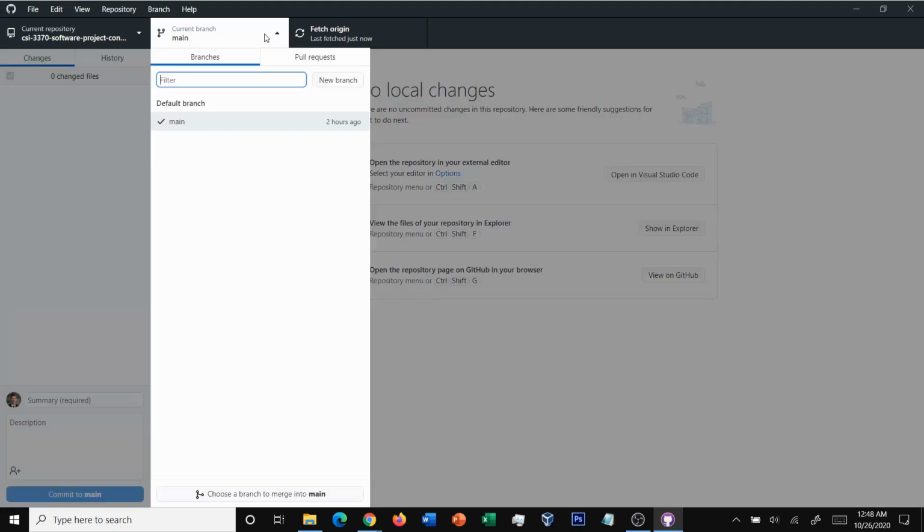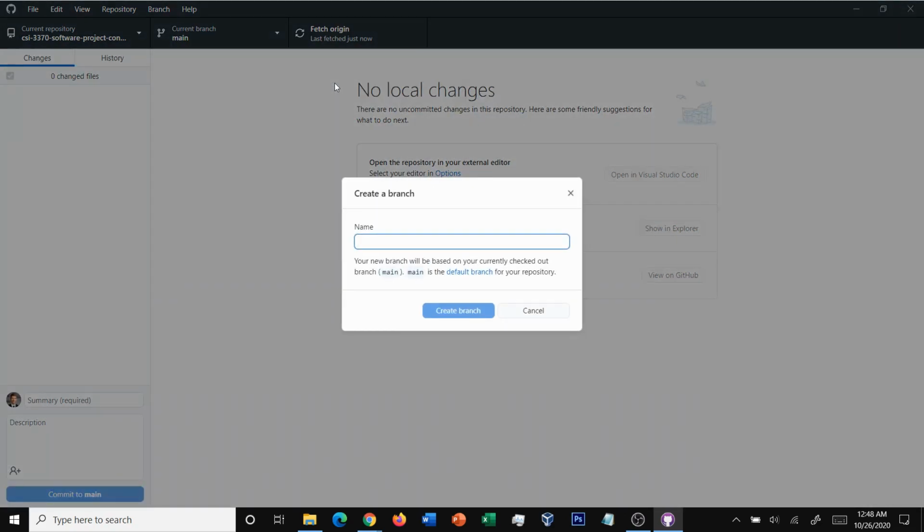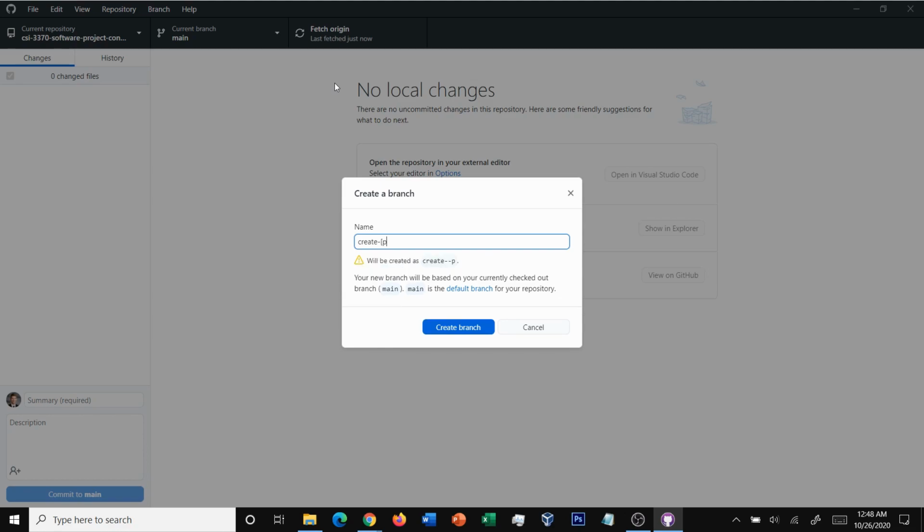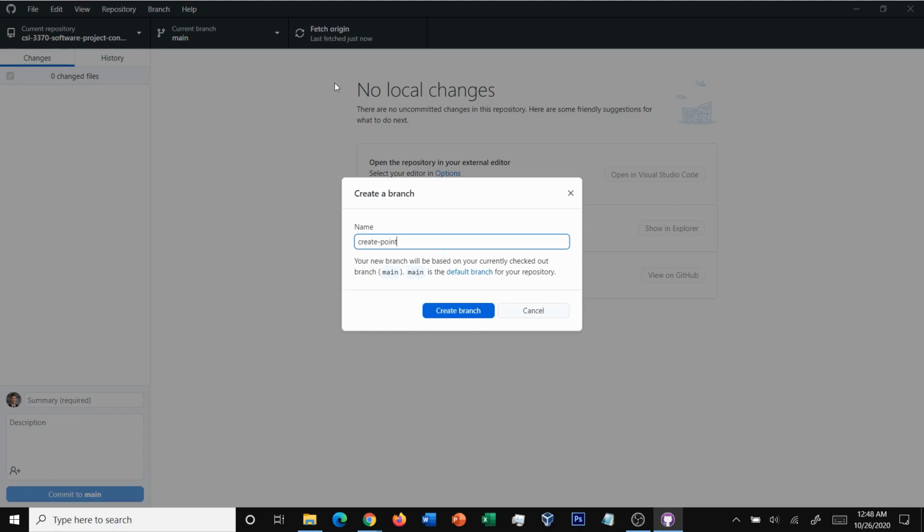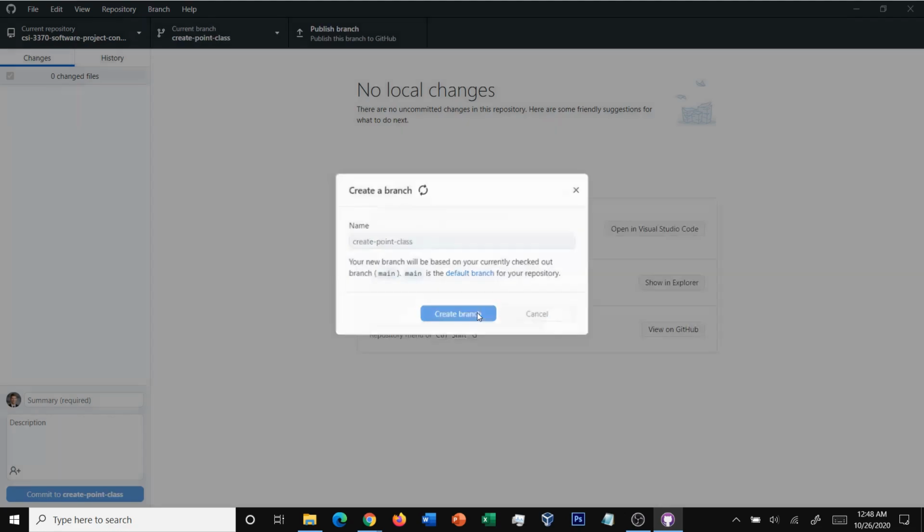We can do that by hitting this drop down here, hitting new branch, and giving it a name. Typically this is a descriptive name based on what you're going to be working on. I know that what I'm going to be creating is a point class. So I'm going to say create point class, and then hit the create branch button.